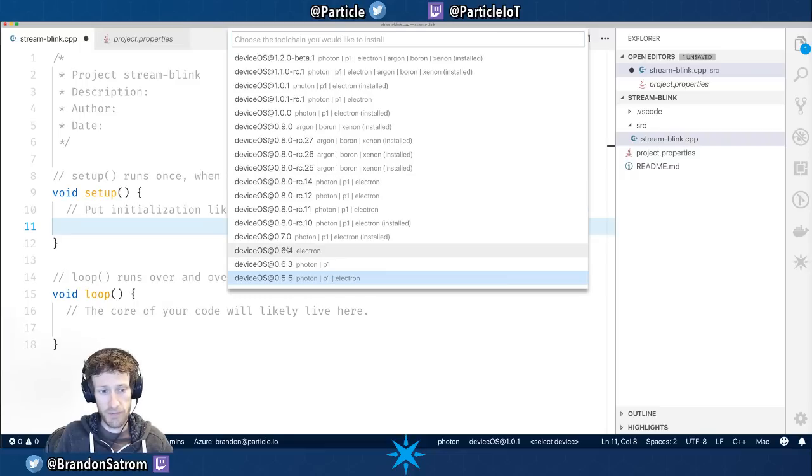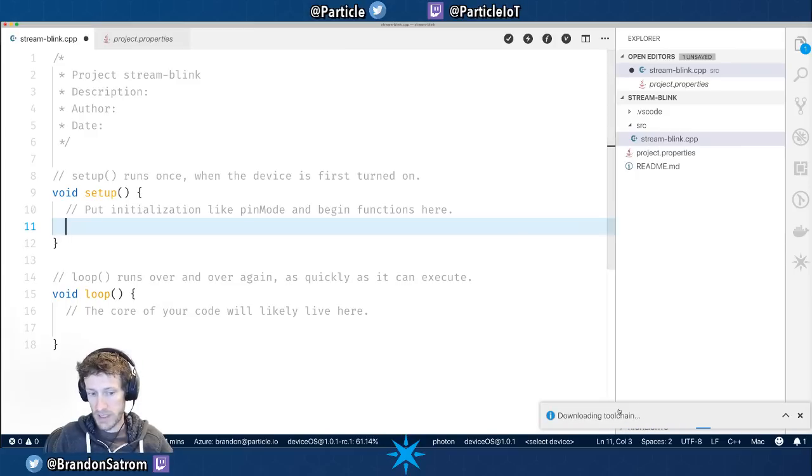Some of these are marked specifically by individual devices. So there may be a version of firmware, an earlier firmware that only targeted the Electron or the Photon, or that only targeted the third generation devices, the Argon, the Boron, and the Xenon. You have access to install all of those different tool chains. And so if you want to install a new tool chain, like for instance here, Device OS 101 RC1, which I don't have installed, I'll click on that. It will go and download the tool chain. You get an update right here on the bottom of the screen as it goes through the process of installing that tool chain, and it will let you know when it's actually done.